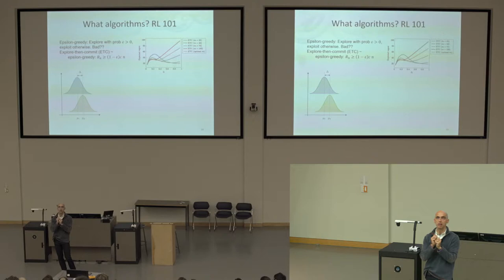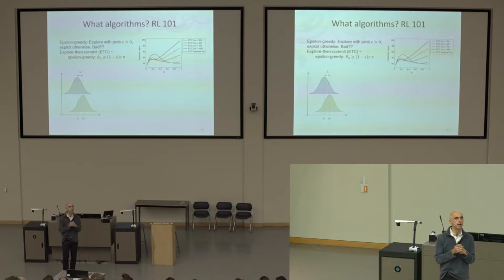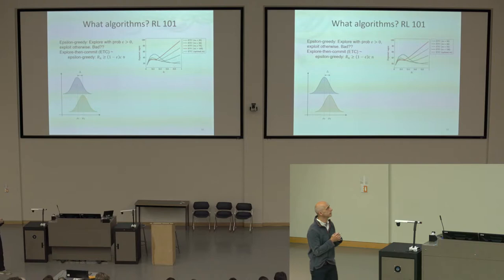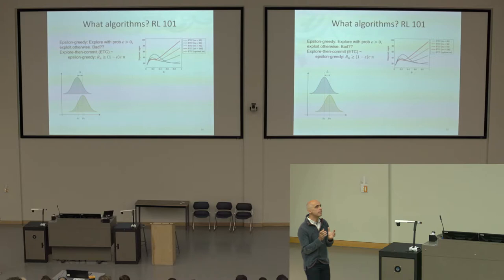So you would just take the empirical means for all the arms, for the payoffs, based on the statistics collected so far, and you would act greedily with respect to that, okay? A strategy like that is called the explore-and-commit strategy. And the explore-and-commit strategy is maybe a little bit better than epsilon greedy with decaying exploration.